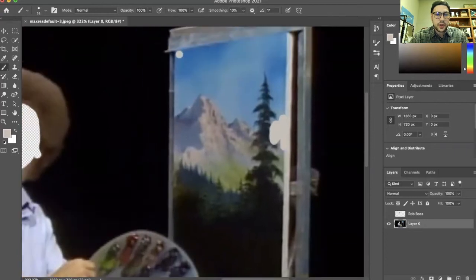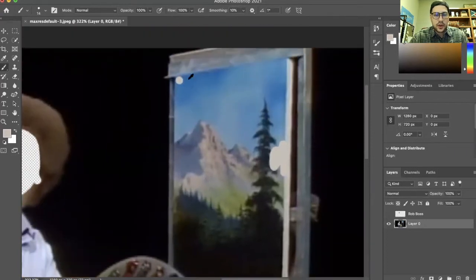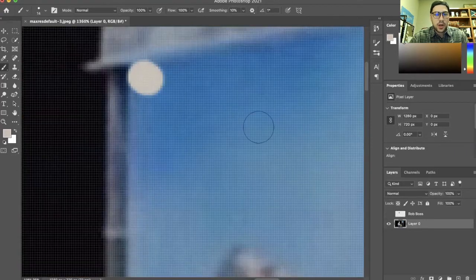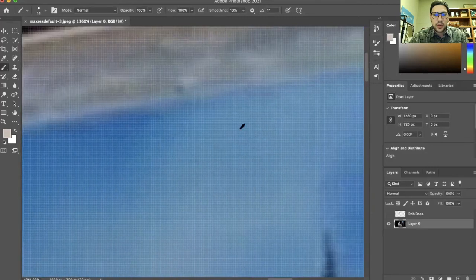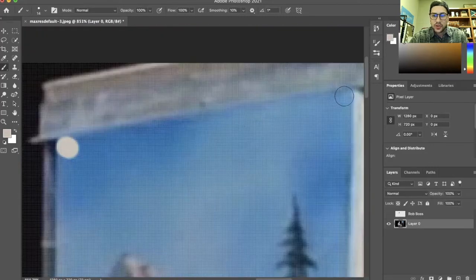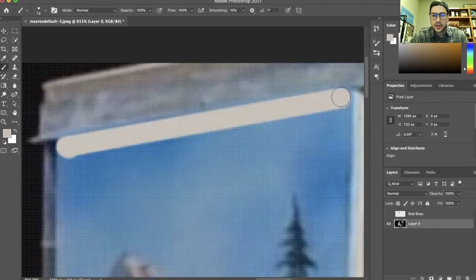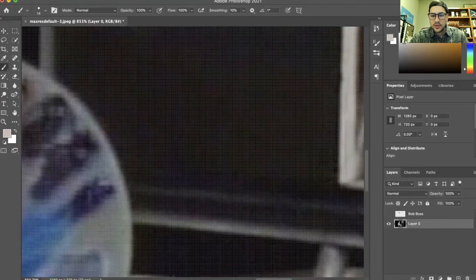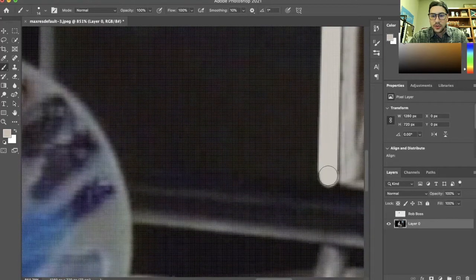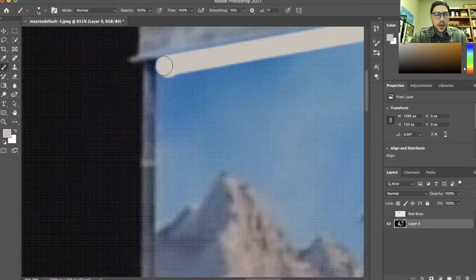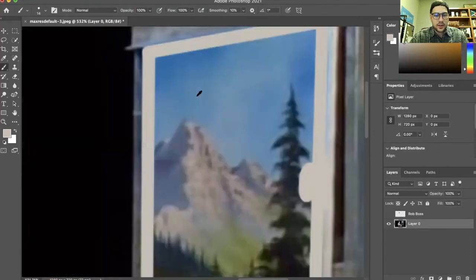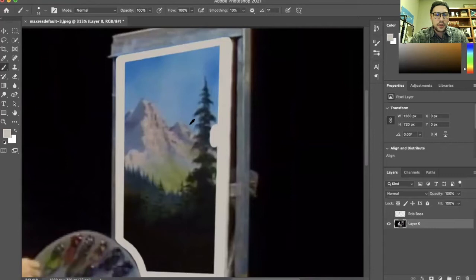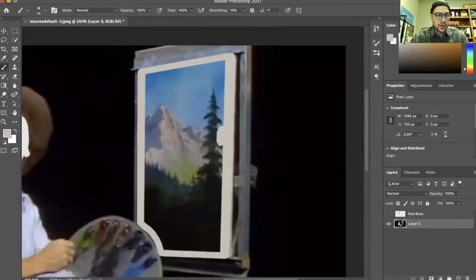Now here's a little trick I can show you too. I'm going to go ahead and just plop down a little dot there. Now watch what happens. If I hold shift and I click down, all of a sudden it just launches. It propels that color all the way down there. Look at how easy this is. You can do this too. One more time. Oh, look at that. I love that effect. What we're going to do is we're just going to fill this in with this same color. That's all we want.